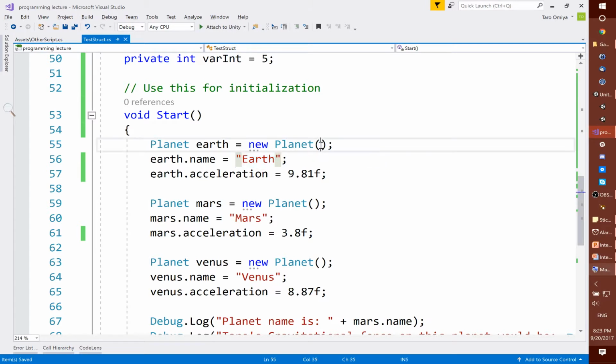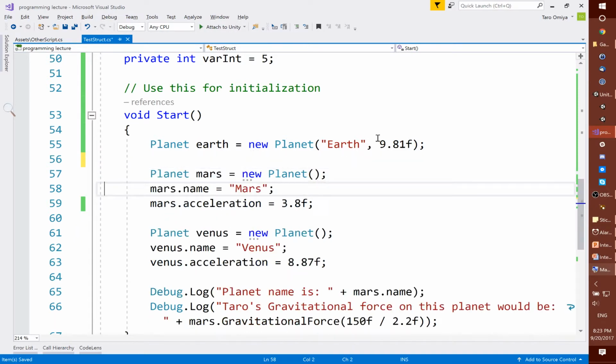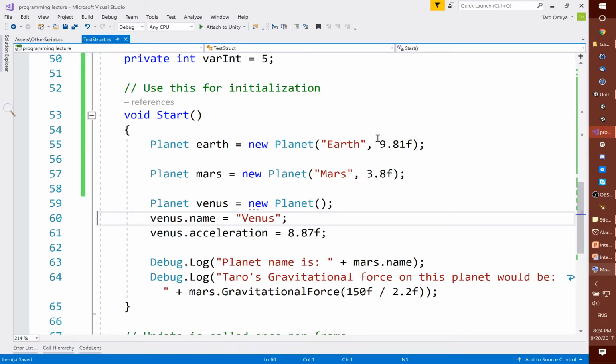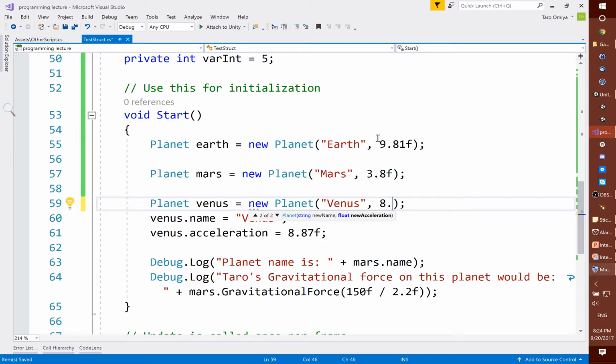We can now replace these with just this. So now we don't need these 2 lines anymore, and we can do the same thing here. 3.8f. 8.87f.